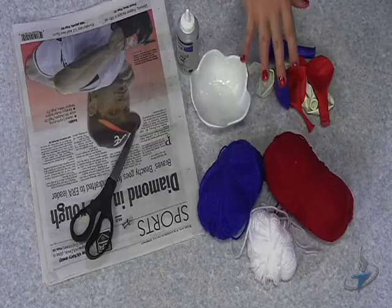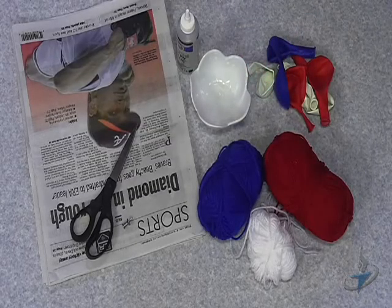It's very simple. It's a little messy, but that's the fun of it. You have yarn. Good start. You can do string, hemp, any type of string material. You could even do ribbon if you wanted. Get your yarn, and get a balloon or a ball of some sort. One of the little kitty bouncy balls could work too. Anything that can be deflated.